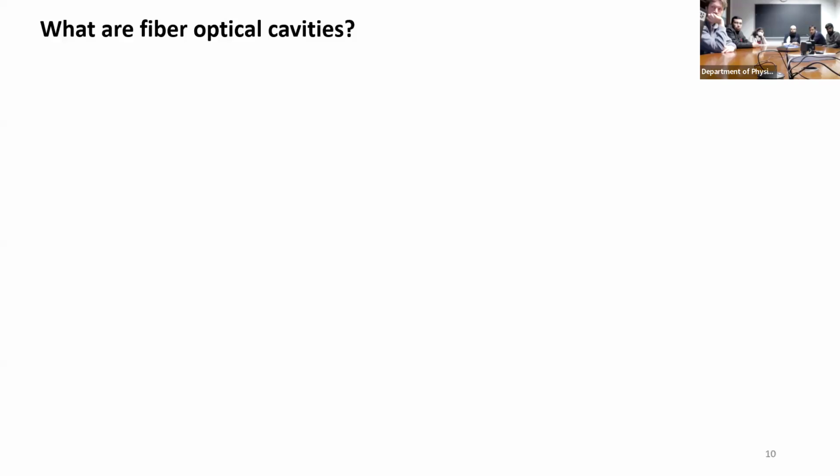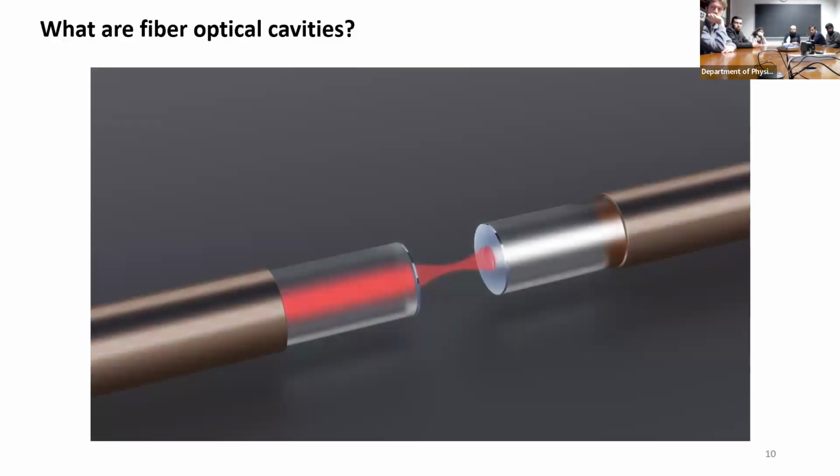making a new product using two fibers, which was basically like this. This was the idea. You have two fibers with two mirrors facing each other, and make a product out of this and see if this is commercially viable, if we can make it, and we can set according to the customer's requirements. And what is the point of having a fiber Fabry-Perot resonator like this?